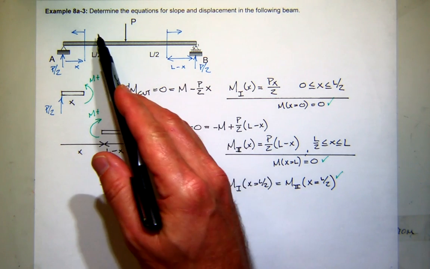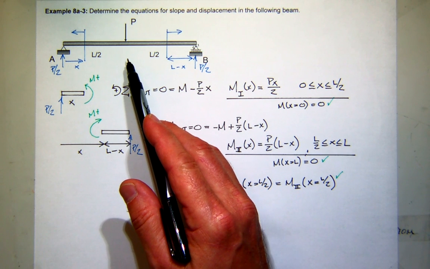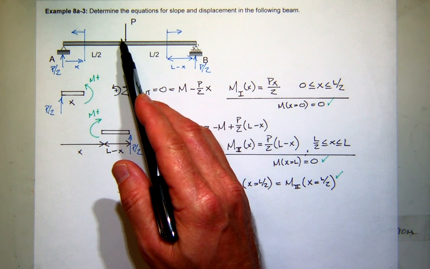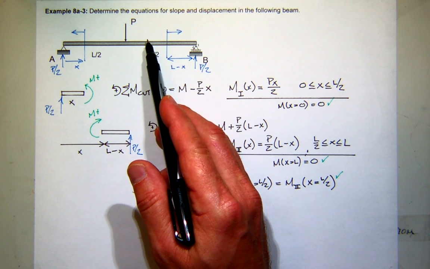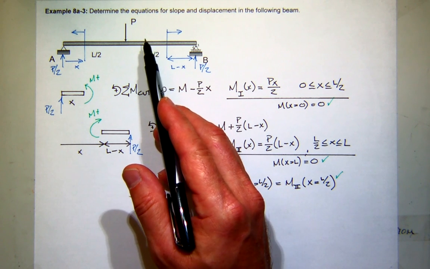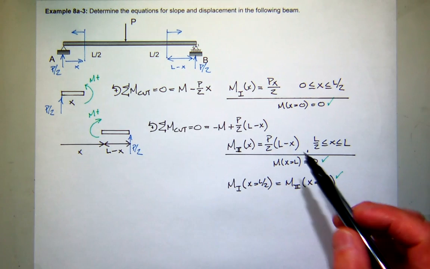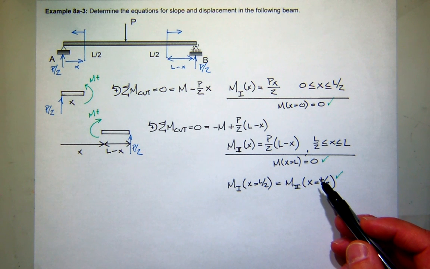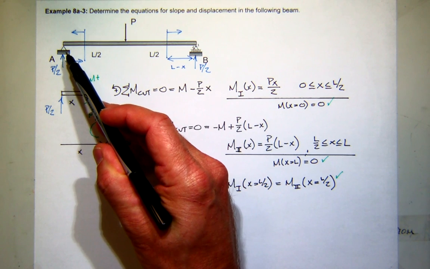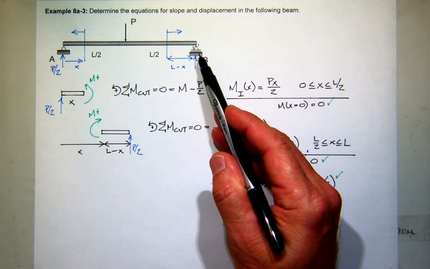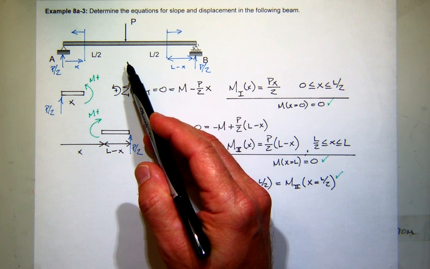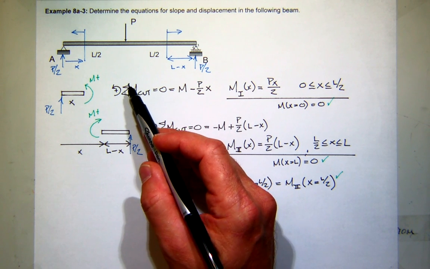You do know that probably because of this loading, the slope at the center should be 0. If I move this load just a little bit left or right, is that true anymore? No. So a safer way would be to do what, at where the two equations meet, just like I matched the moment? What else should match? The slope and displacement. So I'd have one condition, displacement at A, second condition, displacement at B, third condition, matching slope at the center, fourth condition, matching displacement at the center.